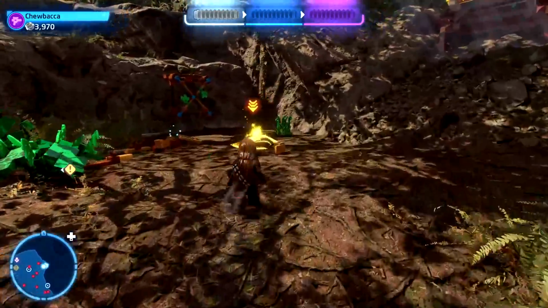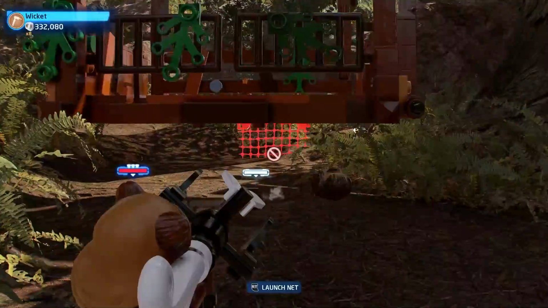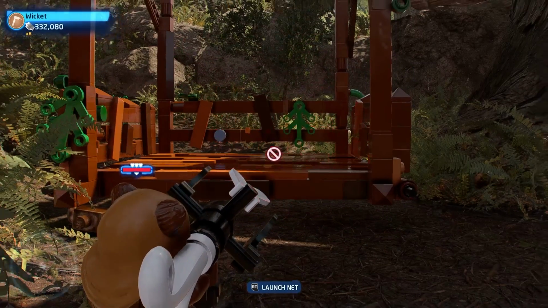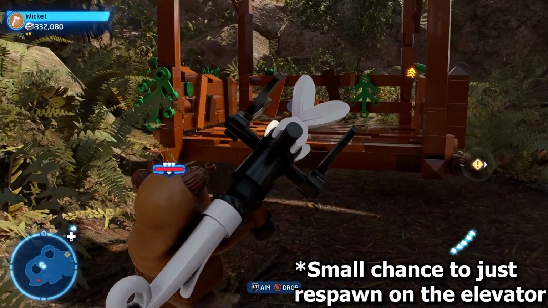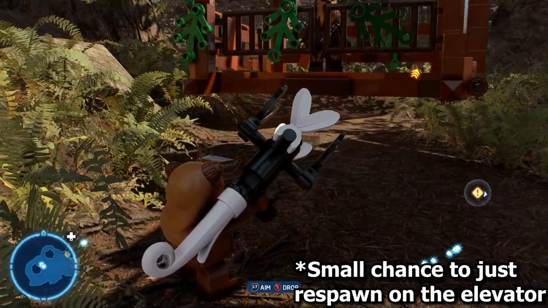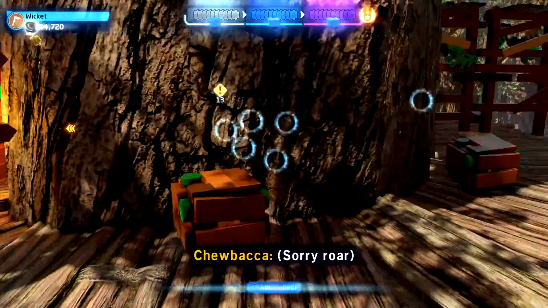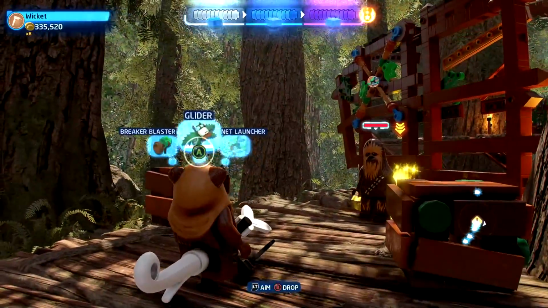You can get the net gun early by going to the right first and then backtracking to the left path. When the elevator falls, Chewbacca will die and respawn right near you. Kill him again without him actually leaving the ground, and he should respawn on the elevator. Now, if you don't want to use the net gun, you can just pray to the RNG gods that he respawns on the elevator, but have fun with that.